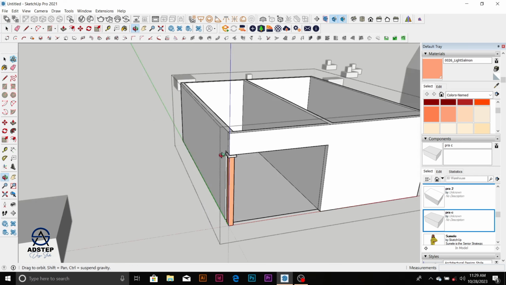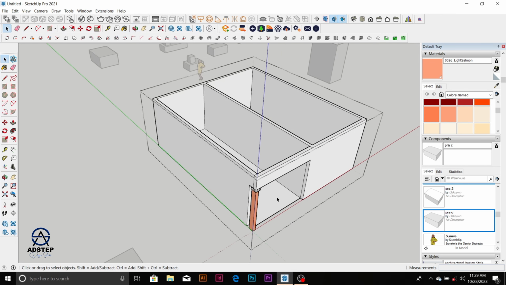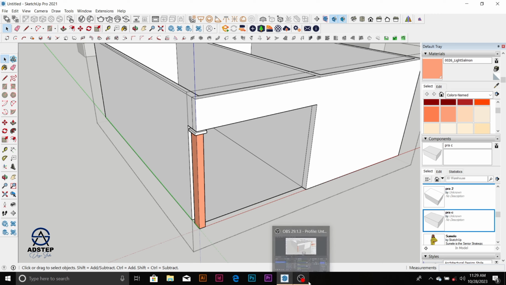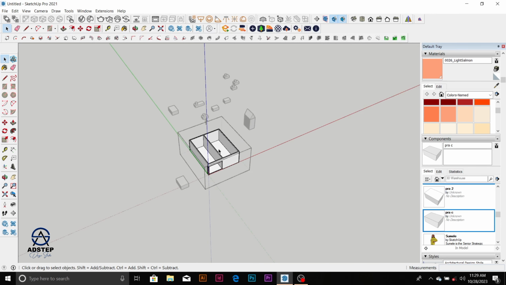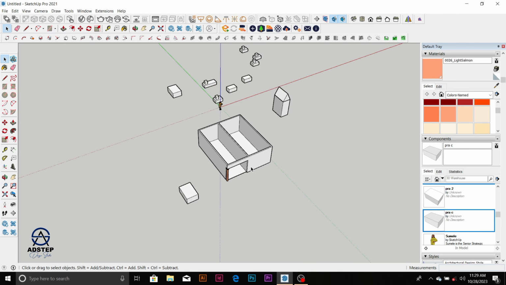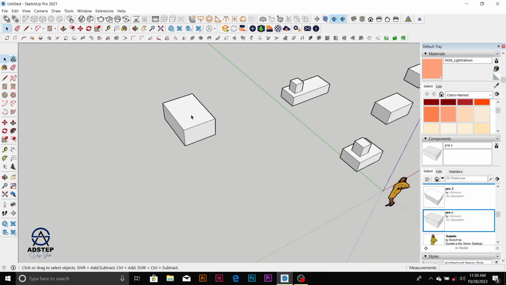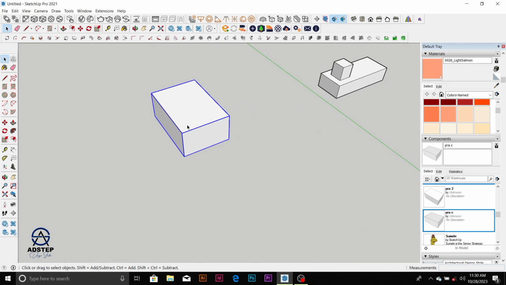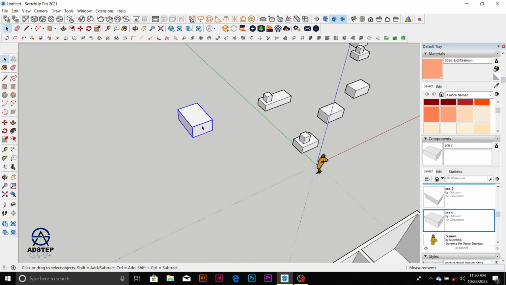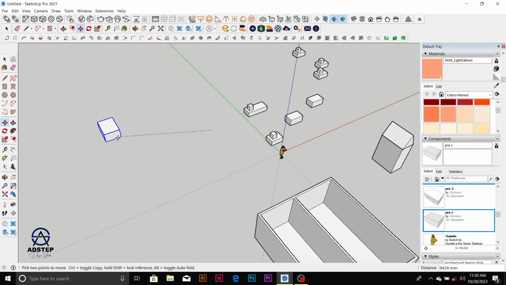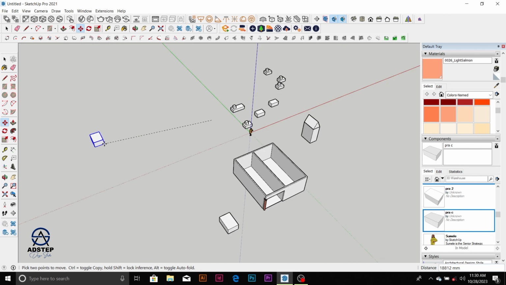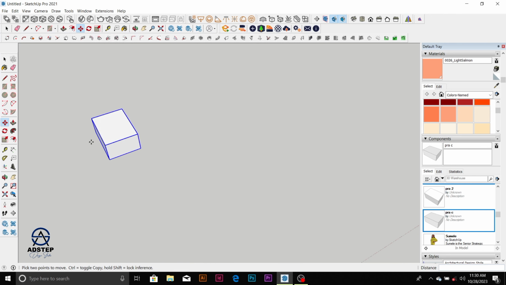So that is how to edit a group. Under this third section, let me show you another thing. I want to show you editing techniques. This one is a group now, and I want to move it. I'll show you how to. You may just press your M, or you can click Move on your interface. So just click it and you can move it. If you want to place it, left click to place it. That is how to move a group.